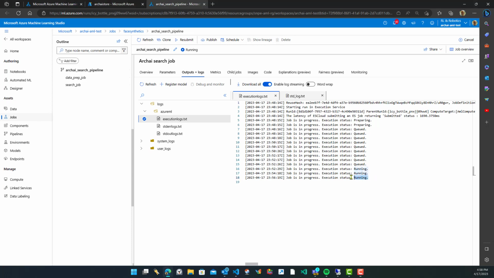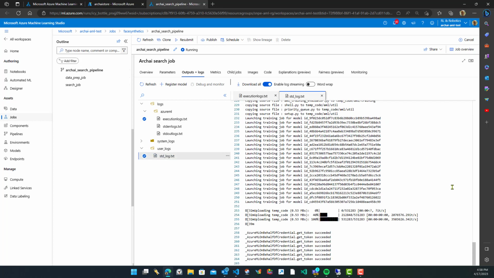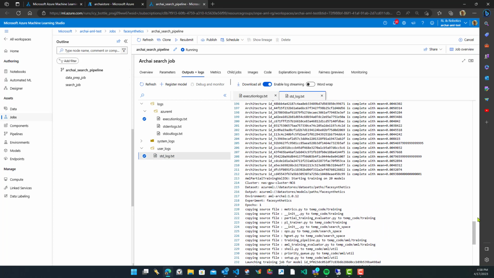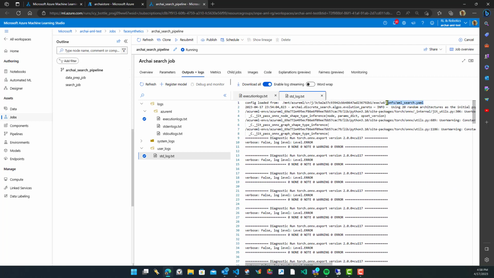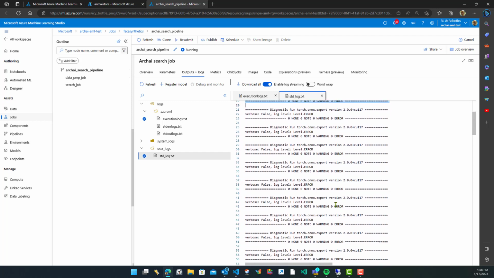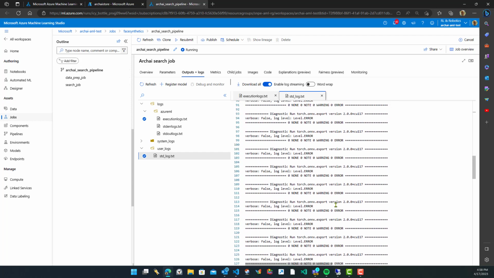Alright, cool. We can see that the job has been scheduled on our CPU cluster and is now running, which means we have a bunch more logs here. So all these system logs, but the important one is the user logs. That's the output of your job, our job, the search job. So it's made some progress. Let's see what's going on here. First up, we can see that it is loading our search configuration that's been mounted to a local drive, a local folder here. And it's now going through and creating some ONNX models. This is for local ONNX inference testing.